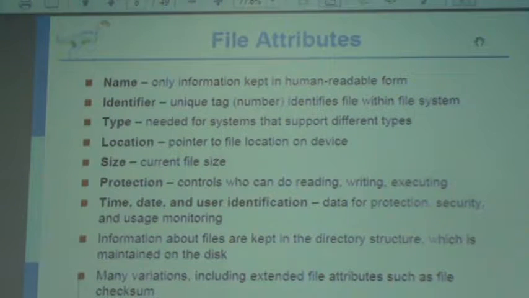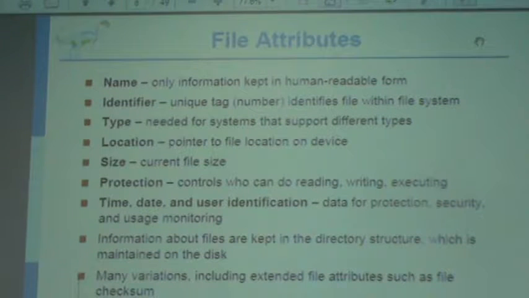You can see different types by their extension. Also, the file has its location. It's a pointer to the file location on the device. It's their address. Also their size, how big the file is, the current file size. If we change it, the size will change.